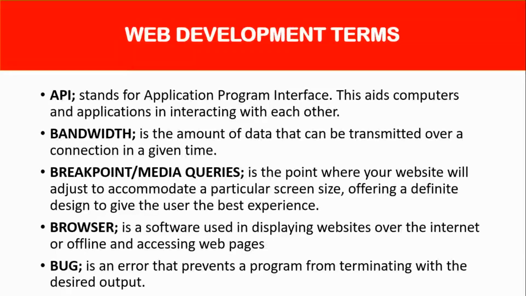All right. So when we build programs and host them on servers, or we have them in our computers, we want to be able to use some programs to connect our computers and such applications, either online or offline, to work in line. All right. So we use APIs to do such.